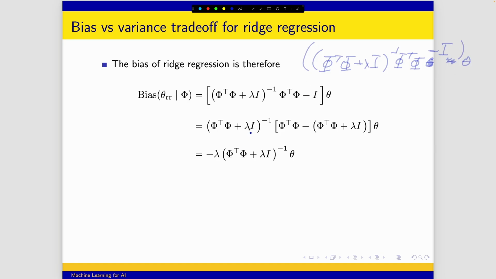Now, let's take this as a common factor, right? So let's take it outside. And if we do that, inside we're left with this term here, and then we've got minus. Now, if we take this out as a common factor, we're going to have to put what's inside here over here multiplied by I, because when we multiply this by this, we get I. Okay, now where does this lead us? Well, what's inside here? We've got this cancelling with this, and so we've got minus lambda I left. So we've got minus lambda times this, times I, so it doesn't change it, times theta.